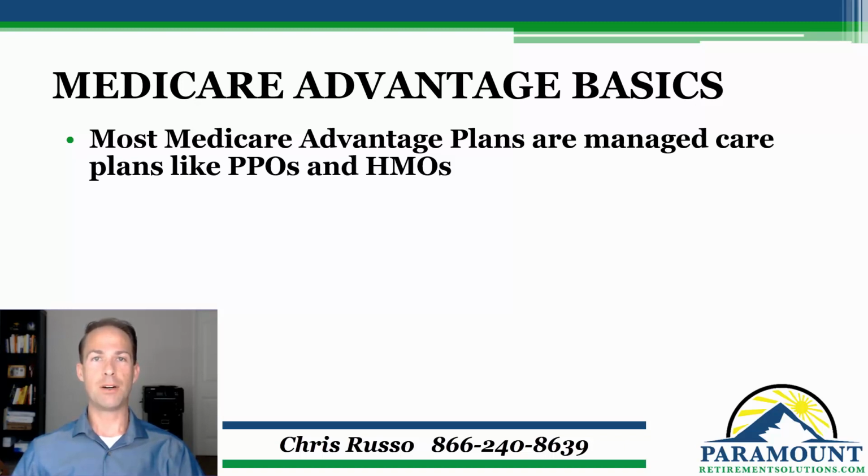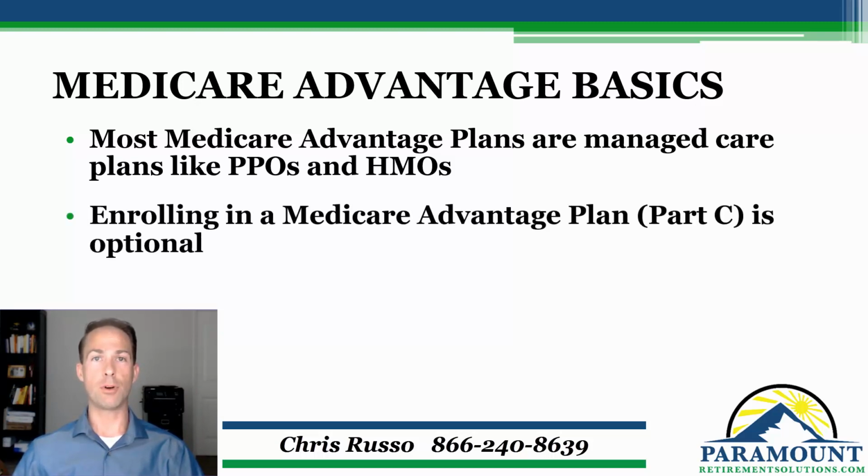The second thing to point out is that Medicare Advantage plans, known as Part C, we talked about that a few minutes ago, are optional to sign up for. So we talked about Part A and Part B of Medicare in a previous video. You need to have those in place. But Part C of Medicare is optional because you have to choose between one of the two types of supplemental insurance. You have to choose between Medigap plans and Medicare Advantage plans. If you choose a Medigap plan, then you're not going to have a Medicare Advantage plan, so you won't be choosing Part C of Medicare.